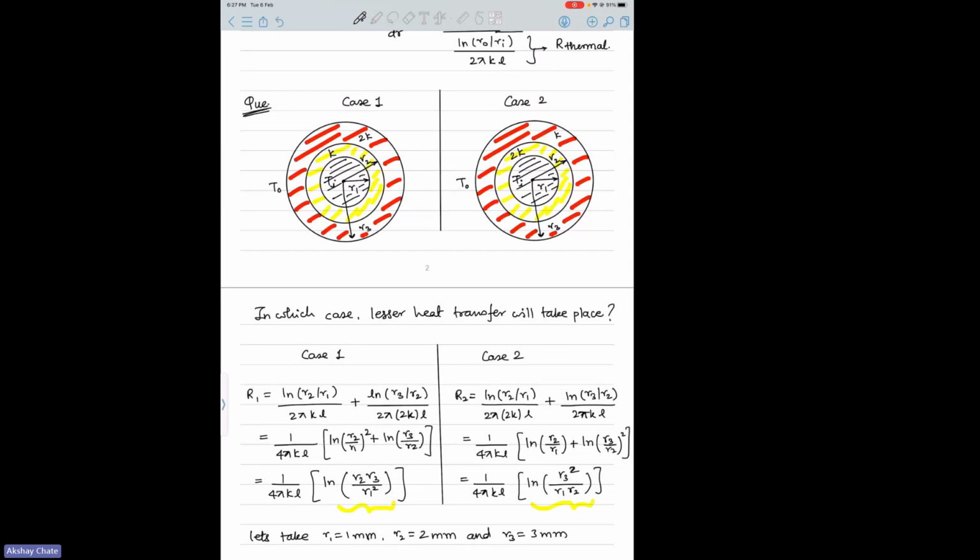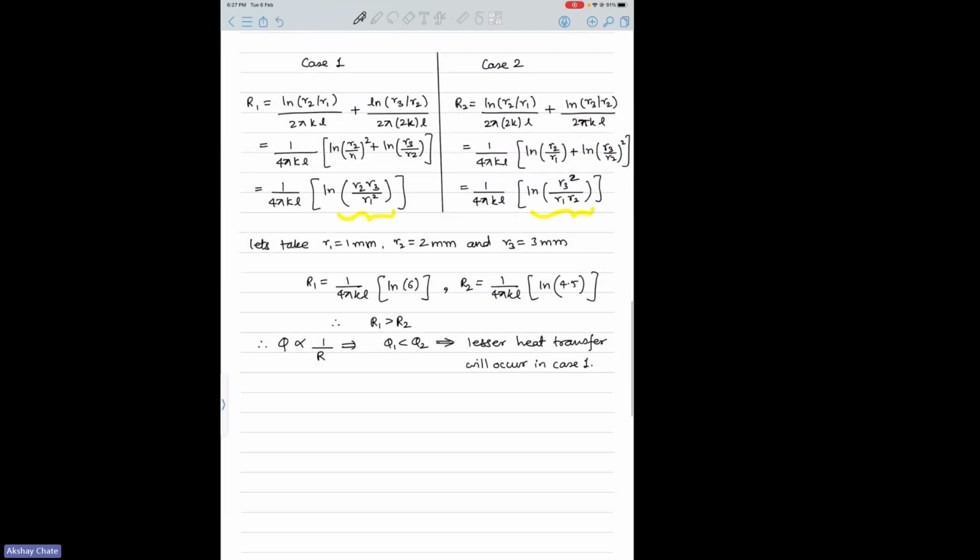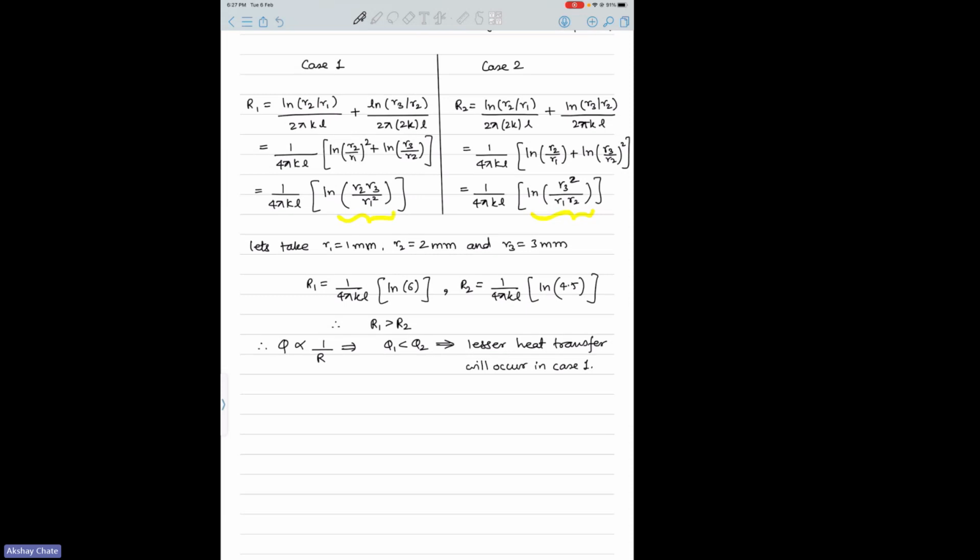So here the answer is, if you have a lower thermal conductivity material, which is usually called an insulator, and if you have a better conducting material, which is maybe something like steel, not like copper or something, it is always better to put the insulator first and then the other higher conducting material, so that the heat transfer or the heat loss will be lesser in this case, because the heat is going from Ti to T0. So that is one thing. So always put the lesser thermal conductive material first and then wrap the higher thermal conductive material on the next part.